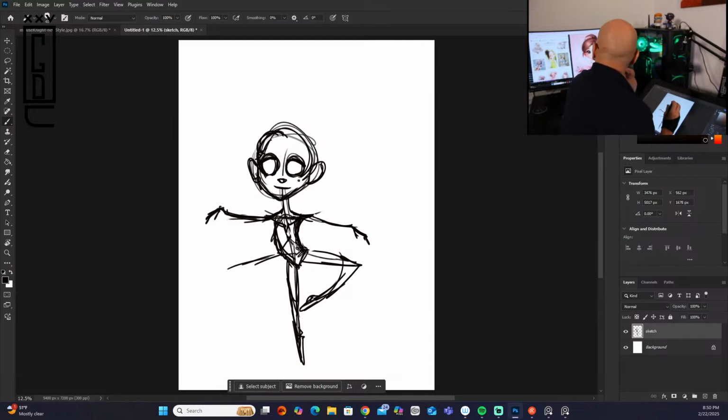The head is less triangular, so it's the head of a little kid. It tends to be like this. So she has like a huge head.